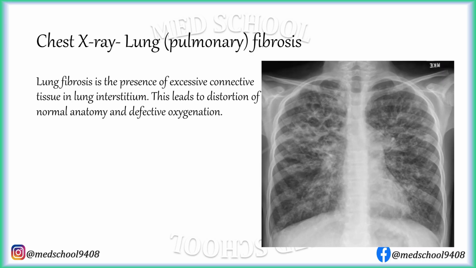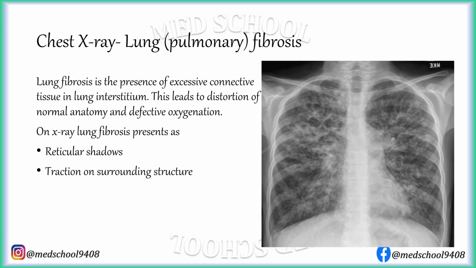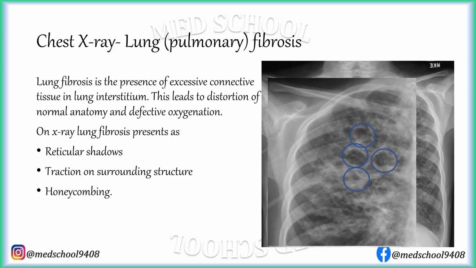Lung fibrosis is the presence of excessive connective tissue in the lung interstitium. This leads to distortion of normal anatomy and defective oxygenation. On X-ray, lung fibrosis presents as reticular shadows, traction on surrounding structures, and honeycombing, which is nothing but the presence of cystic air spaces with thick fibrous walls.